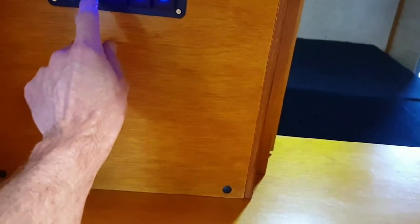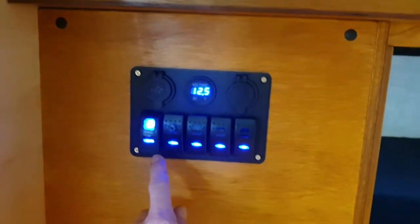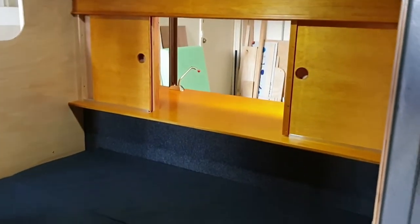So we can close that up, case closed. We can turn that light off down there. I'm trying to look at what I'm doing with the camera. I'll turn the pump off too. And I'll take you around to here. So here's the cabin, put the mattress in there. Here's the doors.